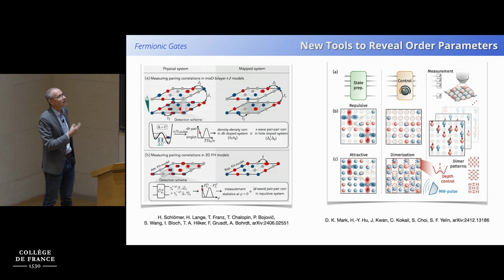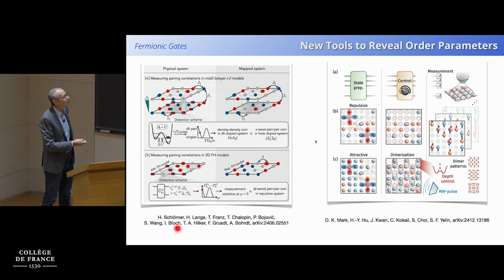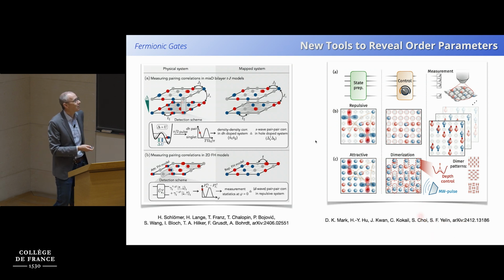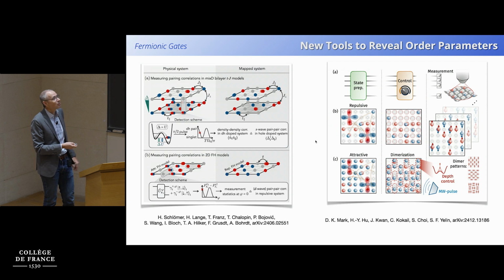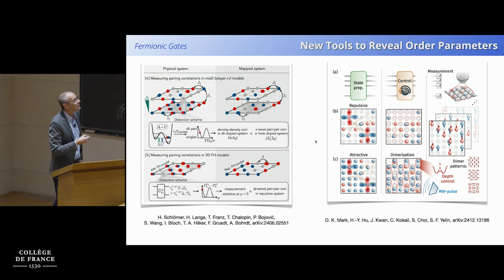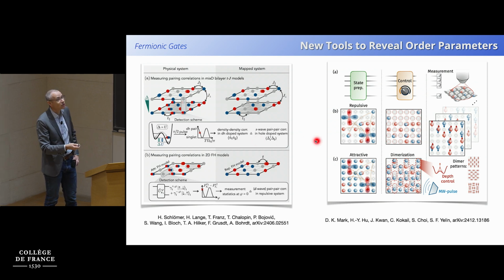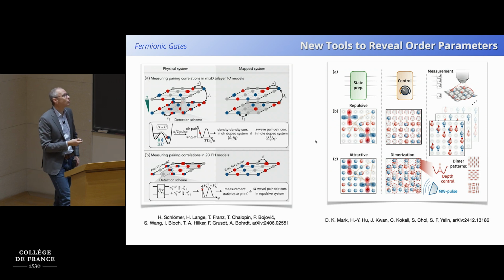Now, another thing where I think these are going to be interesting, which is maybe more interesting to the quantum simulation community, is that these gate operations will also be very interesting as new tools to reveal complex order parameters. This was shown in 2 papers, one by Fabian Grusdt and Annabelle Bohrdt, and another from Susanne Yelin and Soonwon Choi from MIT and Harvard, where they showed that in order to measure the order parameters in systems like these nickelates, these bilayer systems, we can make use of these gate operations to read out the order parameter directly, to measure directly the superconducting order parameter by a sequence of only global control operations. For example, just global microwave rotations together with the gate operation that I showed you are sufficient to measure directly, for example, d-wave order parameters in the system.